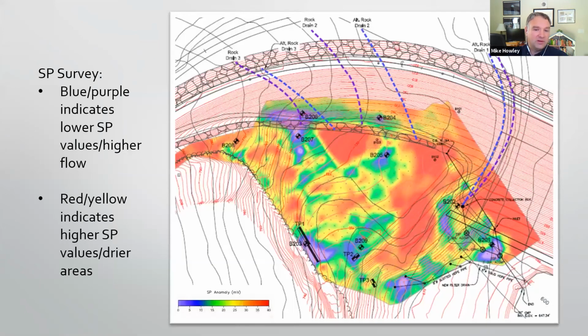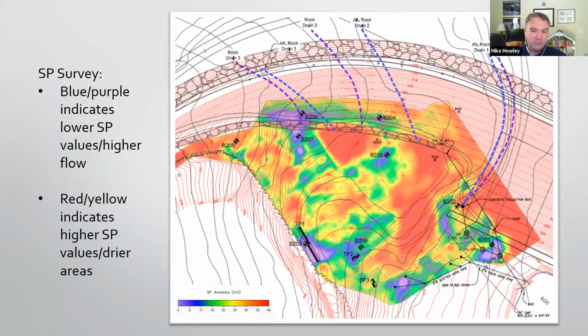So we conducted an SP survey over 8 field days on a 20 by 20 grid in an approximately 600 by 900 foot area. We used the fixed base station SP method. At each of these dots, the SP values were measured. The data were adjusted for both fluctuations within a field day and between field days relative to a fixed base station. SP data are presented as a color contour plot of the measured SP value between an infinite electrode and a roving electrode for each data station.